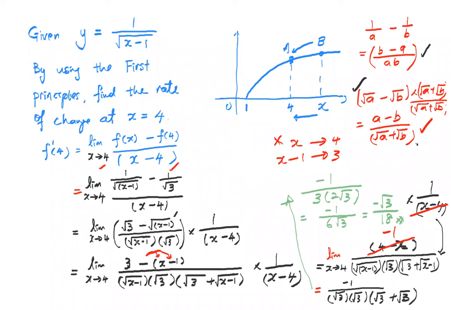Okay, so when you talk about first principle, if the question says first principle, you must start from average rate of change to instantaneous rate of change. So there are 3 different ways of doing it. It's your choice which way you want to use. Today, the 2 ways that I show, you make sure you write limit all the way through. If during the exam you miss out the limit, up to me, I can mark the whole thing wrong.